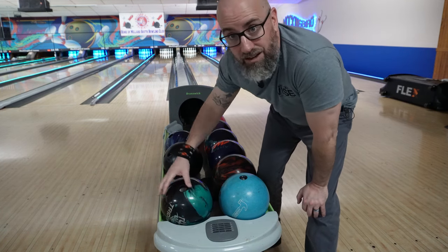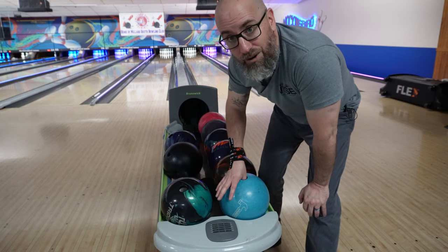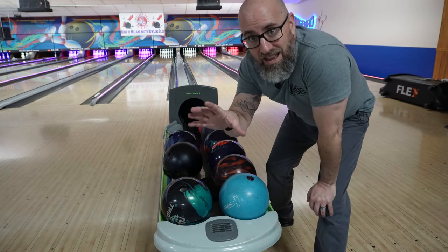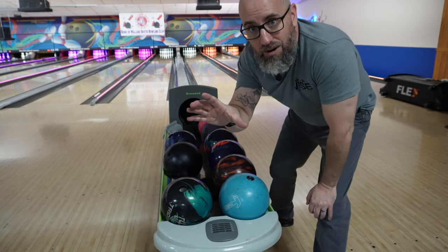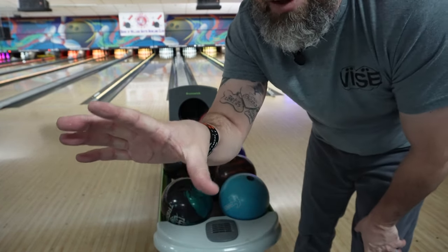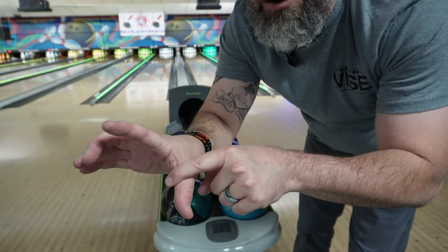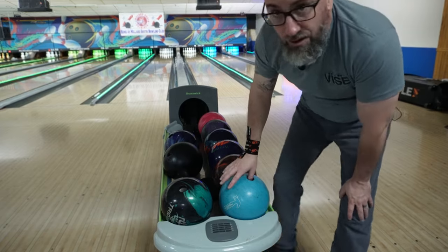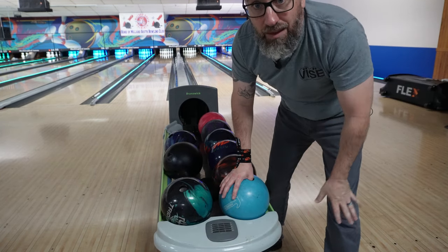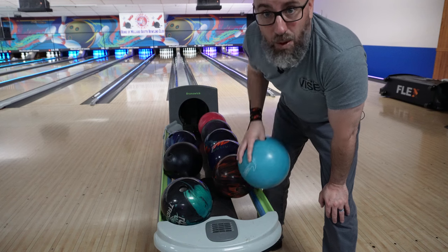Obviously, if you have a large thumb hole like this other ball that doesn't have the insert in, you can come in and out with no problem — but it's not just about that. What I want you to do is lay your palm flat on the ball — put your thumb in, lay your palm flat. Then instead of bending your thumb and squeezing at it, we're going to hinge here at the base of the thumb and push in this way. I don't want to see bending at the knuckle. I want you to feel pressure up here at the base of your thumb more than anywhere else. Put your thumb in, lay your hand flat on the ball, do not put your fingers on the ball, and then press this way with the thumb. You should be able to pick the ball up no problem — that ball has no danger of coming off my hand. Nice and easy, the ball actually feels pretty light.